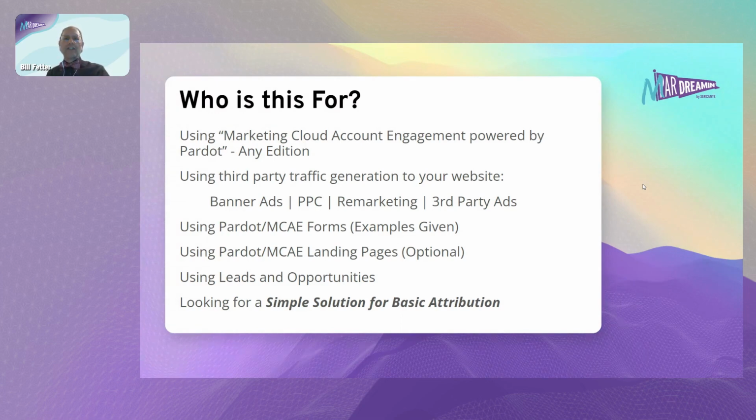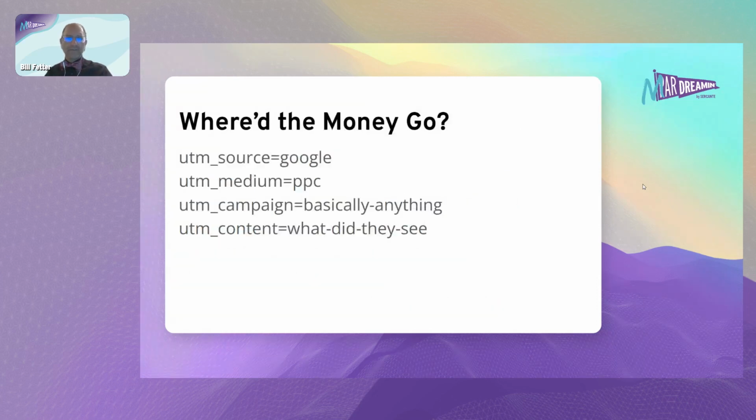So that's kind of part of the deal. And what we're looking for is a simple solution. Again, I'm talking to small and mid-sized businesses generally. They don't have a lot of money to be building elaborate third-party data systems and so forth. So what we're looking for here is a relatively simple way, using tools that we have and one third-party plugin, to be able to make this thing work. And really the purpose for this is figuring out where'd the money go, right? Where did all the money that I spent on third-party ads, did it result in anything?